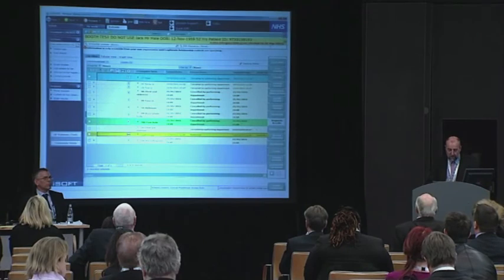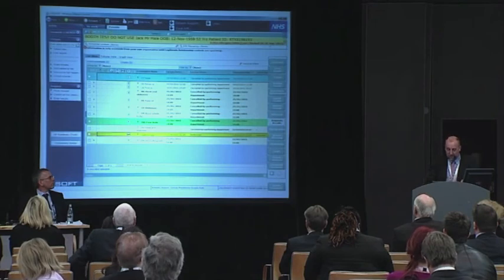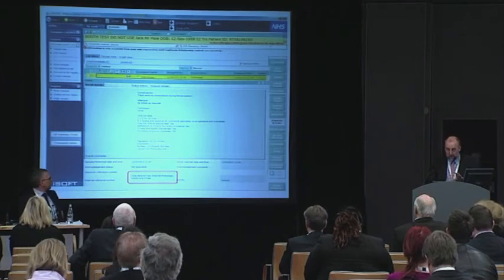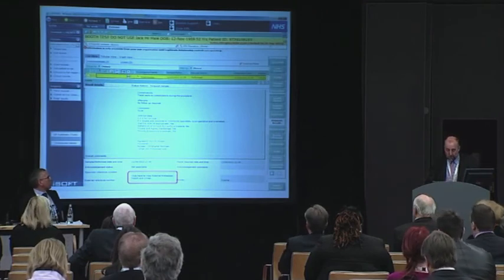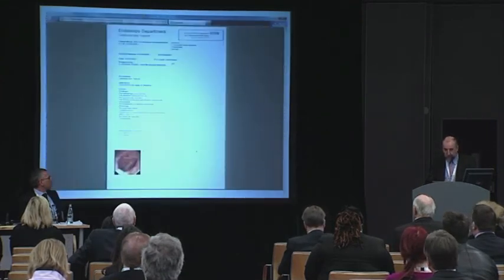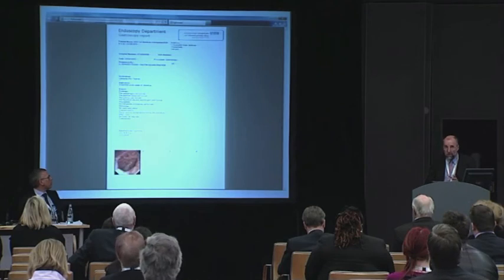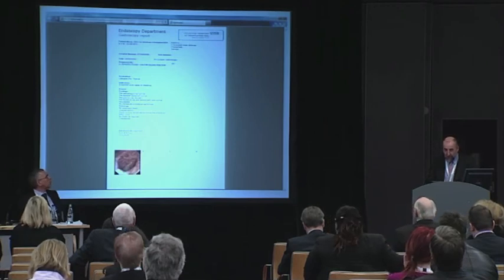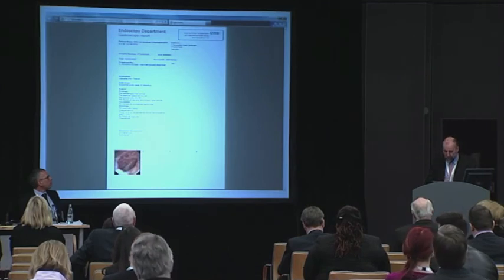So on the screen you can see highlighted down the bottom on the yellow bar a gastroscopy, and we've got a HL7 interface directly to the gastroscopy system, the endoscopy system, which brings in the structured information as part of the result process. But interestingly, what we can do with Lorenzo, with it being a fairly open platform, a web-based tool, we've added a Morecambe Bay extra down the bottom here that says click here to view the endoscopy report. And what that actually does when we click on that is look at one of our local web servers within the organisation, completely outside of Lorenzo, and displays the actual report that's gone to the GP. So that's a fairly structured, easy to deliver type interface.